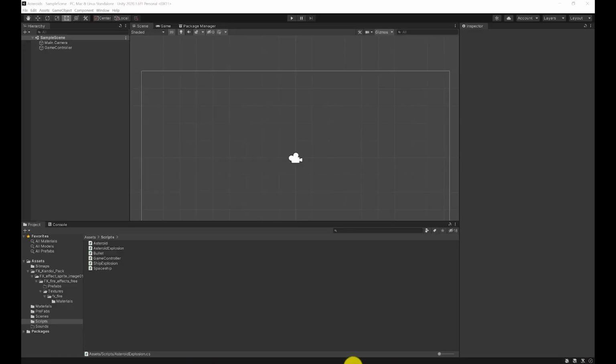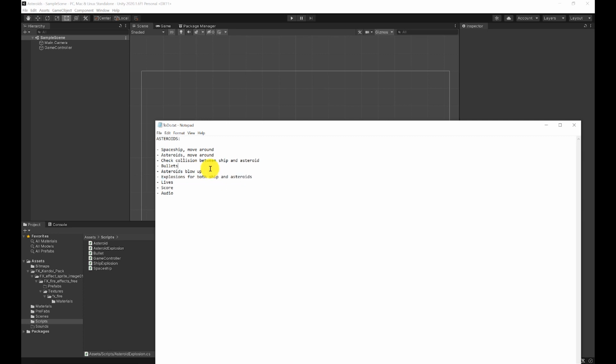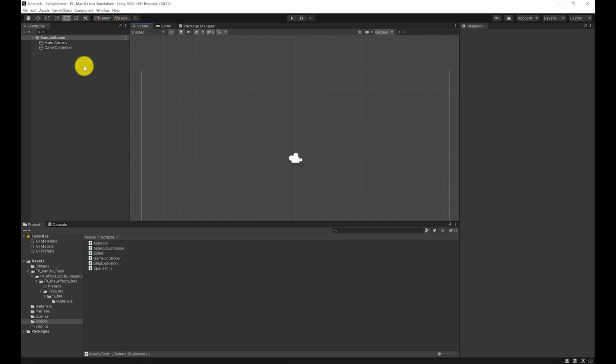Okay, so now what's left is starting to make this into a real game by giving you the signal when the game's over, when you clear the level, and so on. And in fact, I think that's following these things. So we did explosions, and now it's lives, game over, and stuff like that. So let's go ahead and do that. So the way I'm going to do it is I'm going to start adding some graphics to the screen, some stuff here.